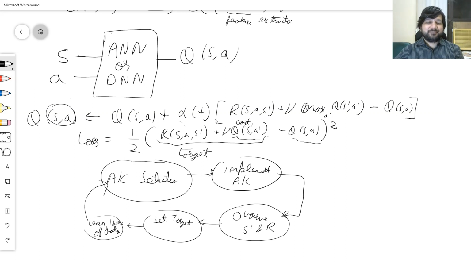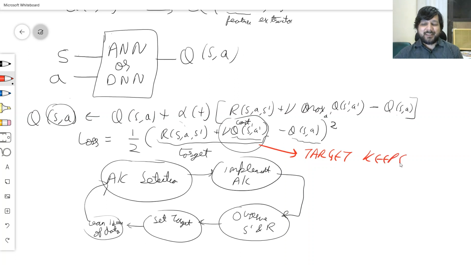The problem. In supervised learning, your target was fixed. Here, the target keeps changing. And believe me, imagine any kind of learning where I tell you that 1 plus 1 is equal to 2. You learn 1 plus 1 is equal to 2. Come to me very happy, I learned that. Now I say, excuse me, 1 plus 1 is 1, 0. I didn't tell you the decimal system. You learn 1 plus 1 is 1, 0. I again change the target. So 1 plus 1 is B.